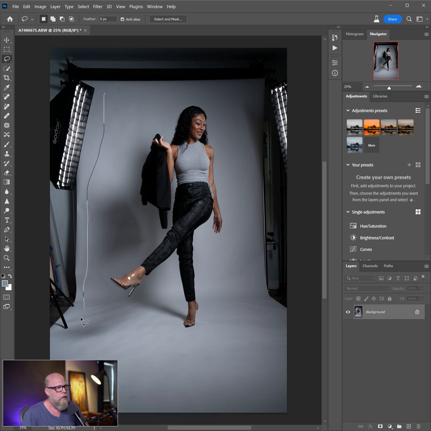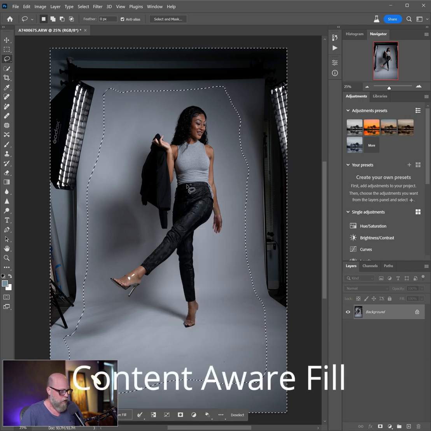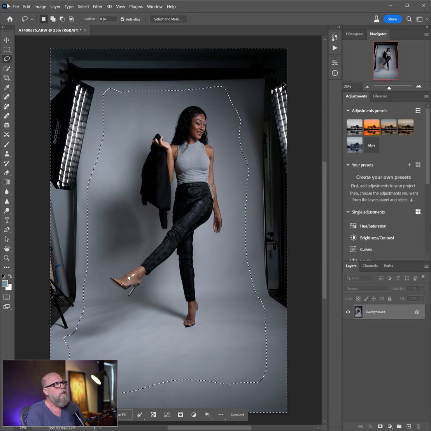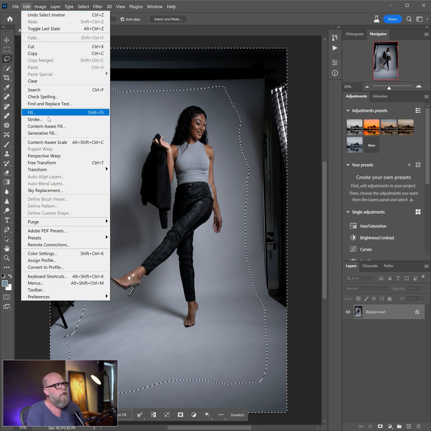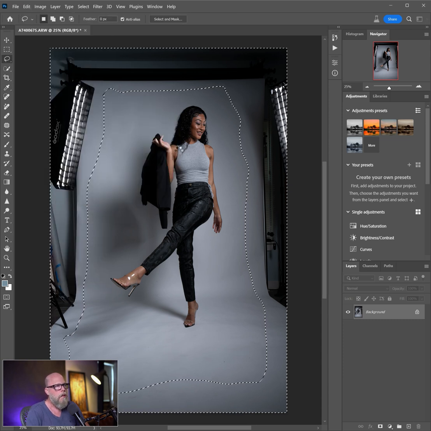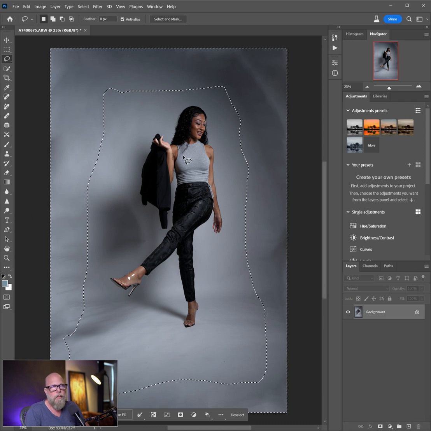And I'm not even getting into the new AI stuff yet. You know what I mean? I'm just trying the traditional methods here that we've all seen. I'm going to select the inverse, so just the background is selected. I'm going to do Shift F5, which is just Edit in the menu, and then Fill. I could do content aware fill too, but just Fill is Shift F5. Hit OK. And let's see what it does this time because I gave it a little more gray here to work with. So that's better.